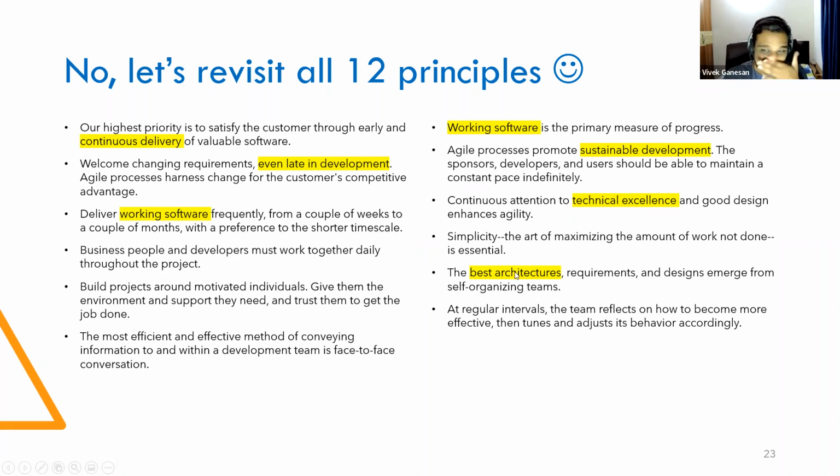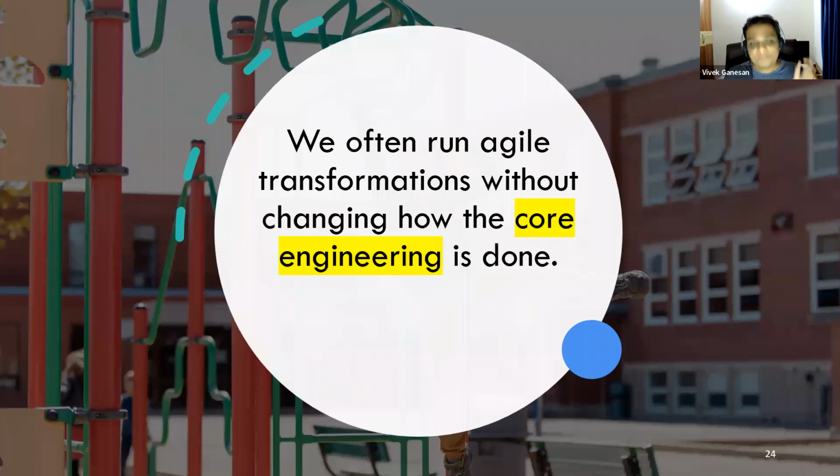And architecture is something that we generally ignore when we move to Scrum. When people talk about architecture, we say, okay, that just happens, right? So these are the open loopholes in our regular agile transformation, which we do not pay huge attention to because we are bogged down with role changes and process changes. These engineering changes always take the backseat in most transformations. Now, we often run agile transformations without changing how the core engineering is done. And without changing the core engineering aspect of your product development, we are never going to create a product that can change very quickly. It will not be very nimble, right? So this is the most often seen stage.